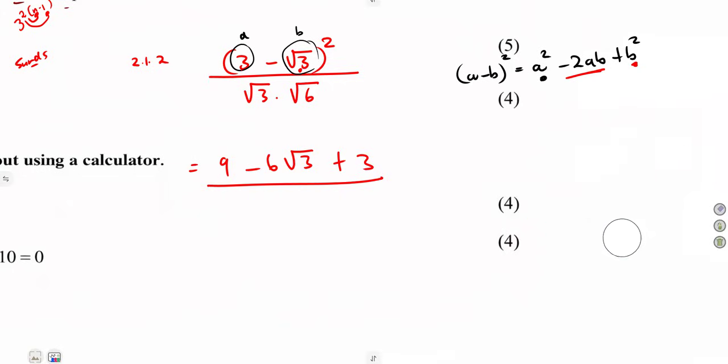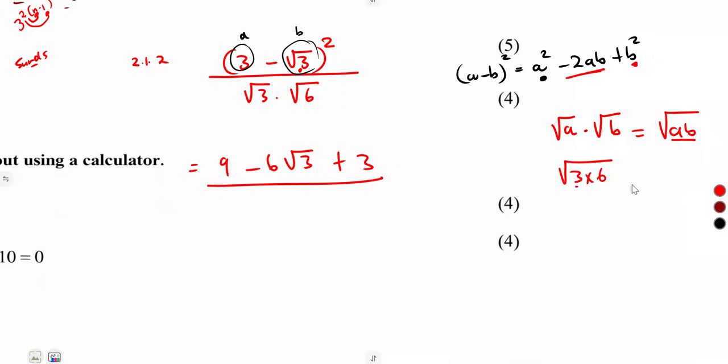And this one, we have square root of 3 times square root of 6. All right, we can just combine and see if whatever you're going to have later on can be simplified. So under surds, square root of a can multiply square root of b. When two different terms, just multiply them as they are under the square root. So it's square root of ab, you multiply. This is 3, this is 6. You multiply the numbers under the square root. So 3 times 6 is going to give us 18. All right, and that 18 can be simplified, square root of 18.